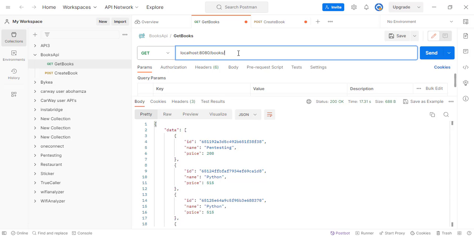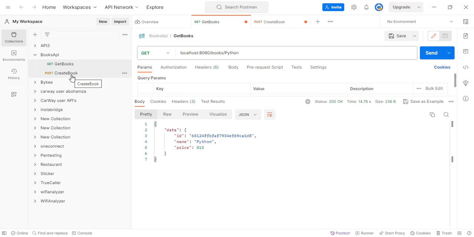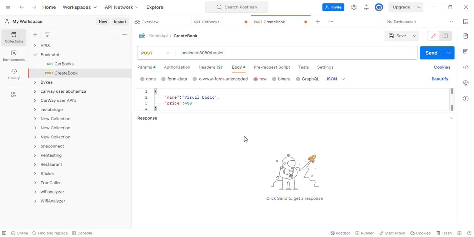Now search for a book. Now you can see the searched item of the book, and lastly we will post and save a book in the Mongo database.